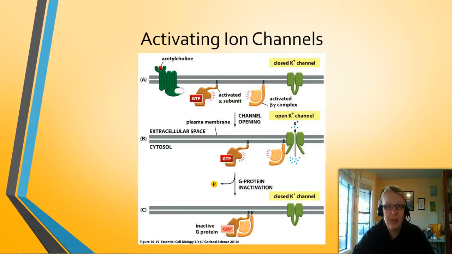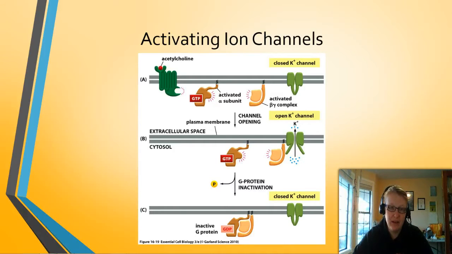So let's look at an example here. This is a really basic example, and then we're going to go through it a lot more in depth. We start with the GPCR being activated by acetylcholine, which is one of our favorite signals at this point, and it's going to activate the 3 branches. The activated alpha subunit has its GTP activated, but the beta gamma complex is going to move to these closed potassium channels, and this is in a heart example. It's going to activate these potassium channels, allowing potassium to pass through, and it's going to change the excitability of the cell and slow down the heartbeat. This is accomplished through the beta gamma complex.